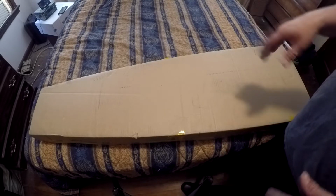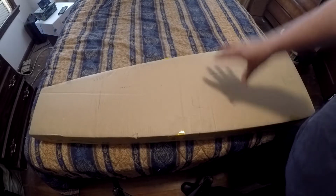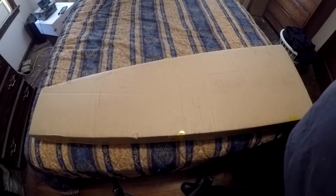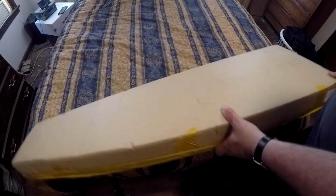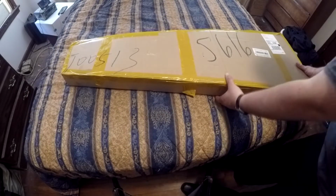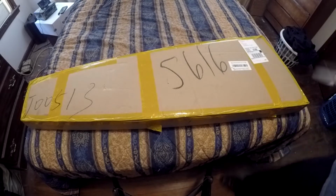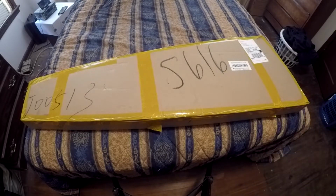I used to have one a long time ago. I really, really liked it, but I got rid of it, and lately I've been wanting another one. So I went ahead and I decided I was going to build my own to my own specs and everything, because that would work out better for me. But like I said, I figured out it's a lot cheaper, especially for this particular model.